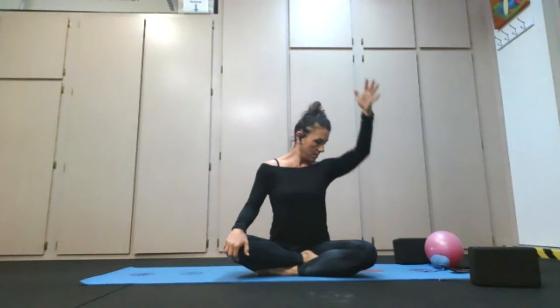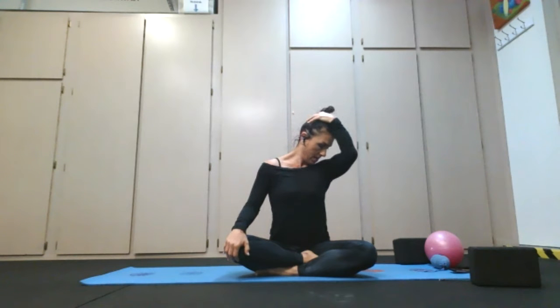Gently release that head back up and we'll go the other way. Turn your head, nose and chin towards the left armpit and the left hand gently on the back of the head. Full inhale, long exhale. Another deep breath in, and another long breath out. And gently lifting back up.